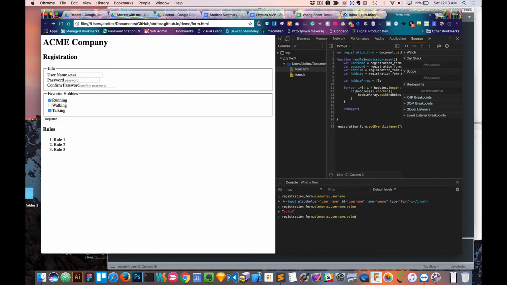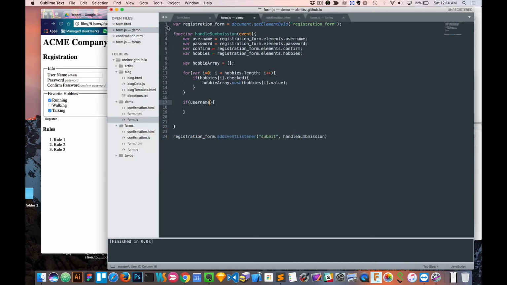And then if I say username.value.length, that gives me the number of characters inside of that, right? So if I add one more, now it's 6. Okay, so we could just grab that, or actually no, we have it ready. So let's go here. So username.value.length is less than, say, less than 3, right?